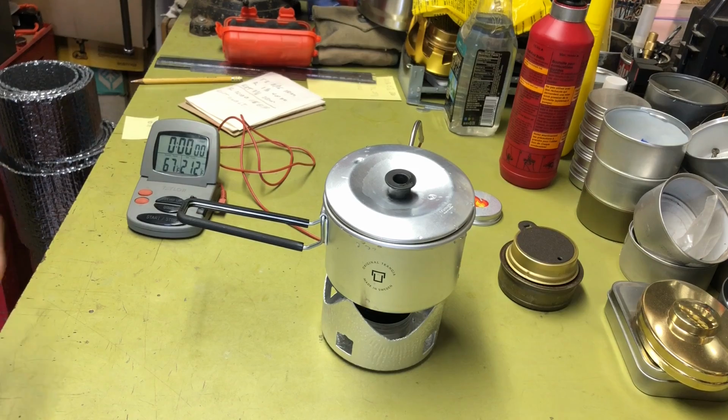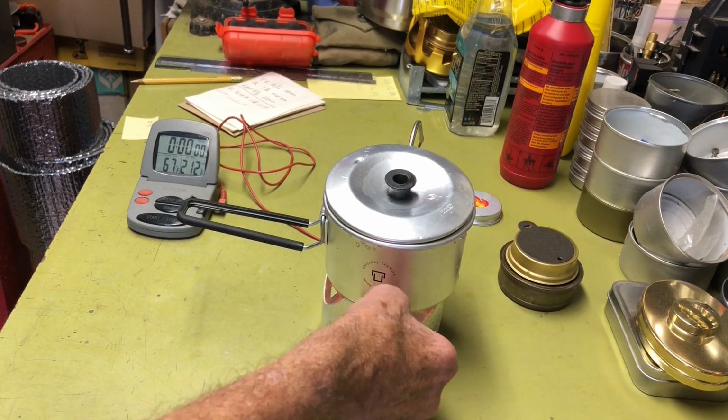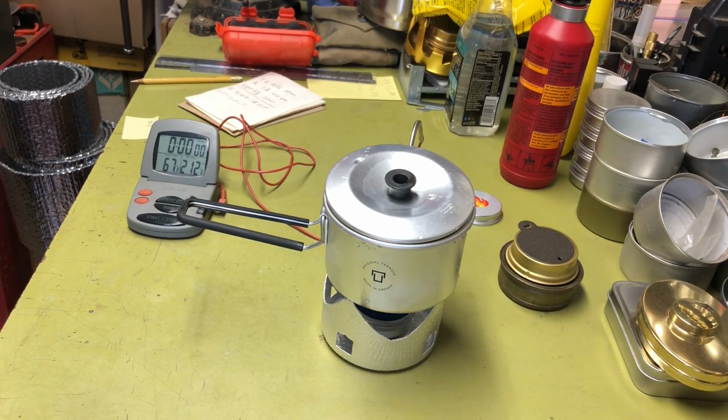Light it off. There we go. Oops, hit the timer.